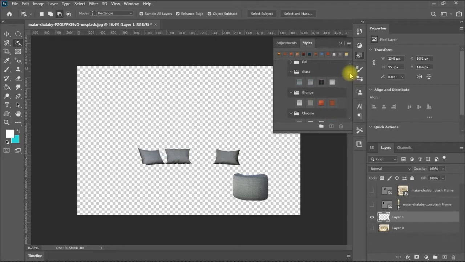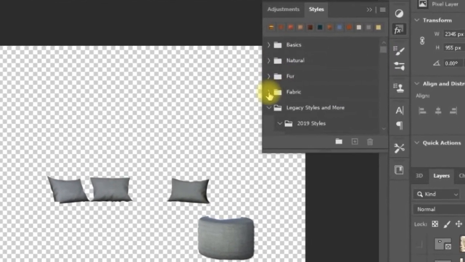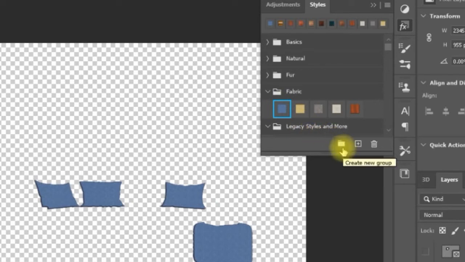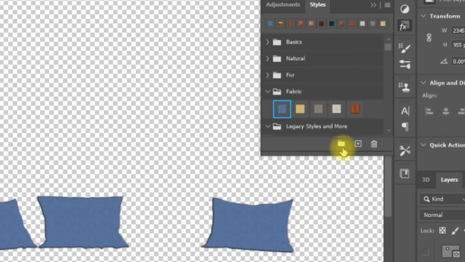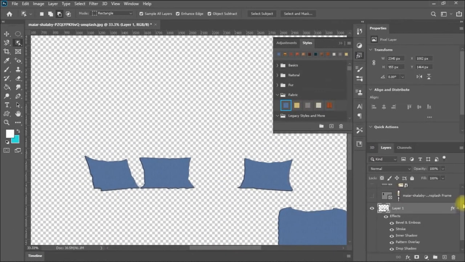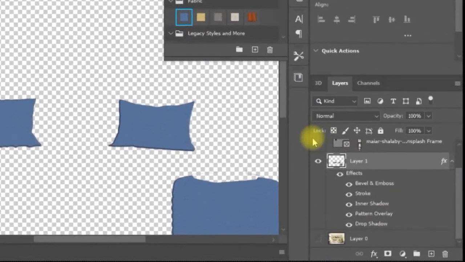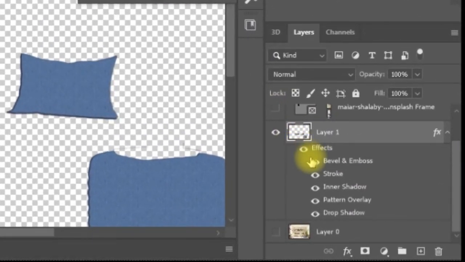If you go up a little bit, you will find some fabric selection, material fabric selection, and you can change. So I'll select this one, the fabric selection. We can zoom in a little bit to see how it looks after we added it. That's how it looks with the selection we had made, and those are the effects Photoshop added by default to make this fabric effect. You can see which one you like, which one you don't like.